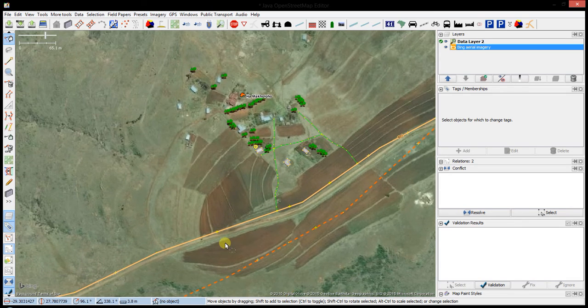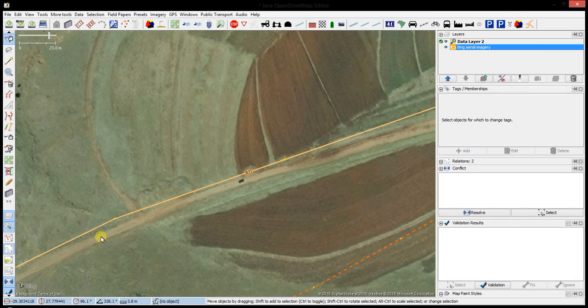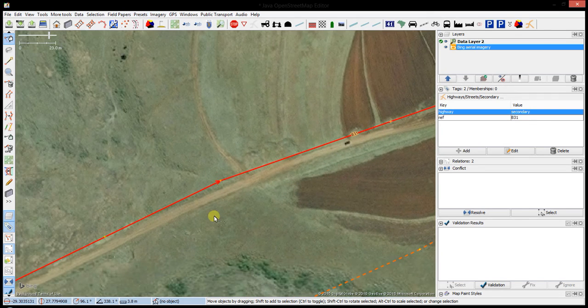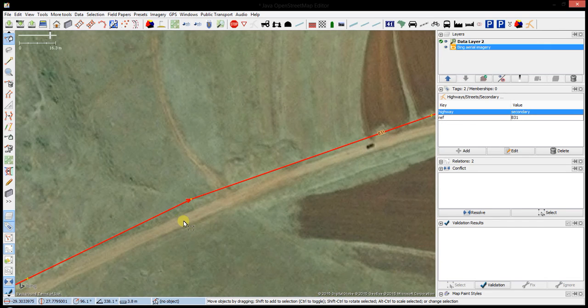The next thing I'm going to show you, you can see here there's a road going up here. However, the data that we have for this road is not aligned correctly. So we're going to align this correctly to the middle of the road.